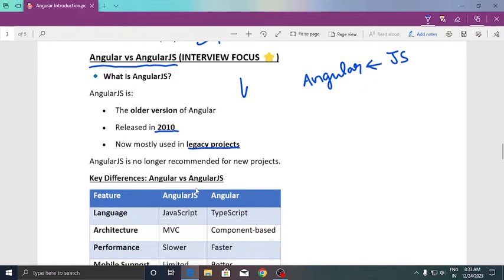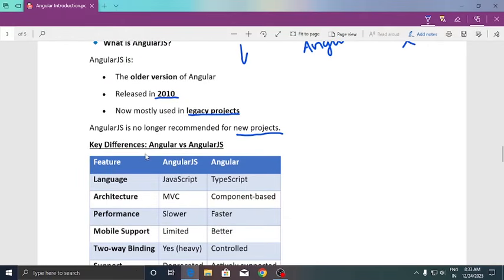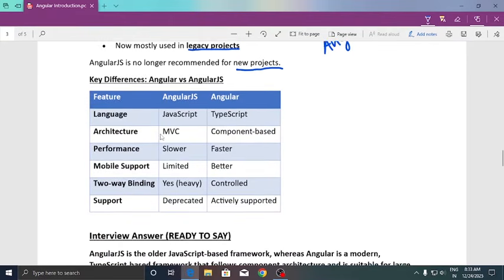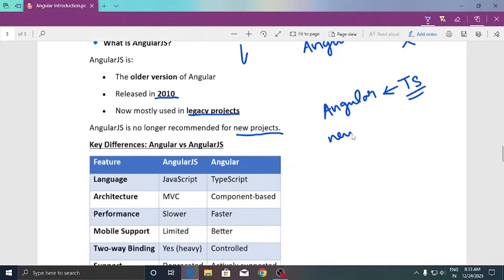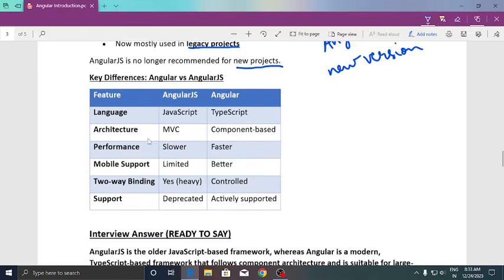AngularJS is no longer recommended for new projects, so we are not using AngularJS. And Angular means we are using TypeScript code, and that is the new and current version of Angular.